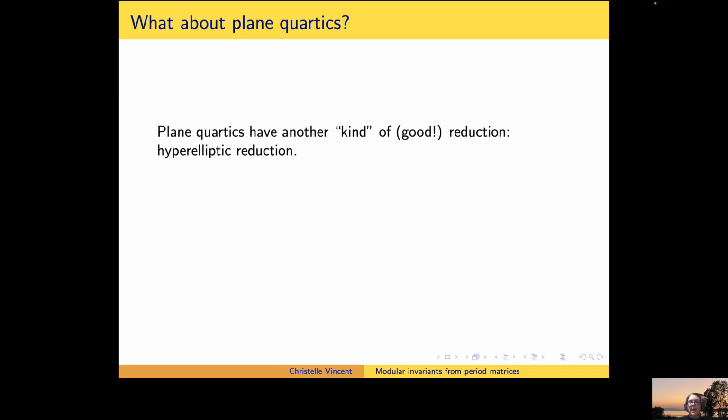So in our technique, we use the fact that not hyperelliptic reduction is automatically bad reduction. This doesn't apply for plane quartics, where not having plane quartic reduction doesn't automatically mean that you have bad reduction. There's this other case in the middle, which is good hyperelliptic reduction. And that is an obstacle to applying our result. That's why we can't do that. To say it differently, we would be in a situation where P can divide the denominator of the invariant without being a prime of bad reduction of the curve. And for us, that's an obstacle. We need that when P divides the denominator of the modular invariant, it's a prime of bad reduction of the curve.